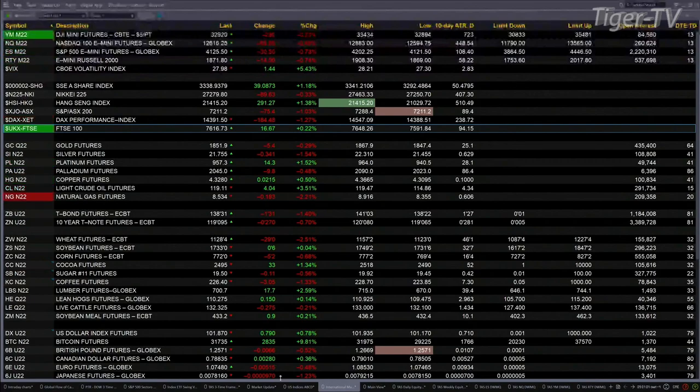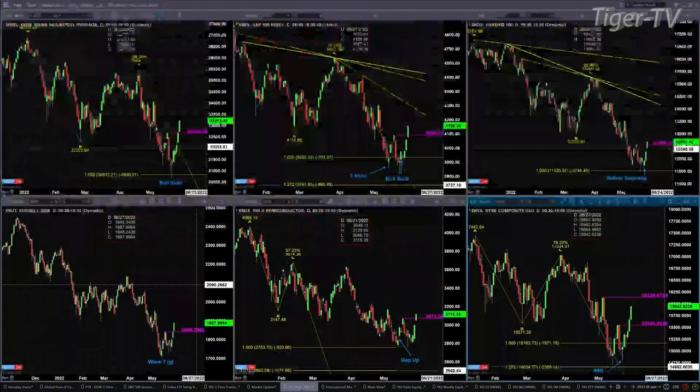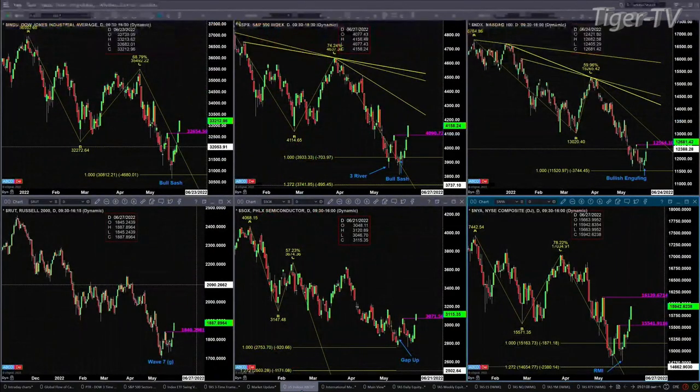If you take a look at Friday's action, it was bullish as can be as price took out prior swing points. These are the daily time frames for the Dow. Each of these have confirmed buy patterns — confirmed Gartley buy patterns, or buy-the-D-point patterns. There's a Wave 7 pattern inside the Russell. So everything has bottoms, and price has taken out prior swing points. Everything looks mighty bullish.